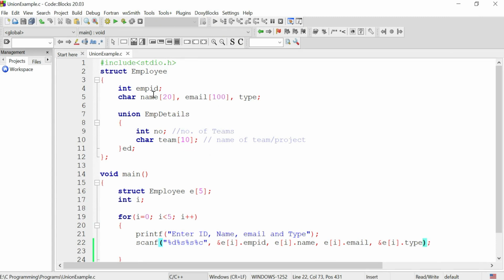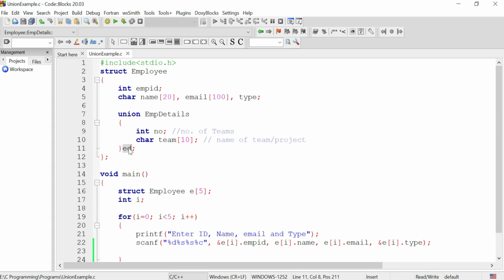I already created one file, union example.c, in code blocks. I even defined the structure that I discussed earlier, which is the employee structure having employee ID, employee name, email, and type value. Then we created the employee details union because we want to store either of these two values: number, which is the number of teams, and team, which is the name of the team or project.